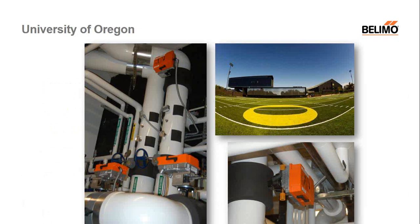This is a picture of a typical job site — the Nike training facility at the University of Oregon. We did a whole suite of L-series butterflies there using our PR actuator, and they allowed us to do a spotlight case study. In the handouts provided, you'll see the case study written about the University of Oregon — I would encourage you to take a look at it.